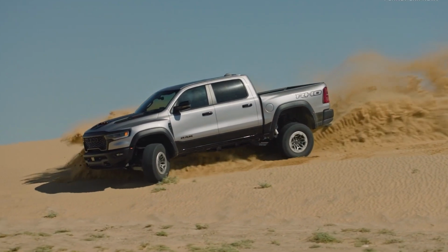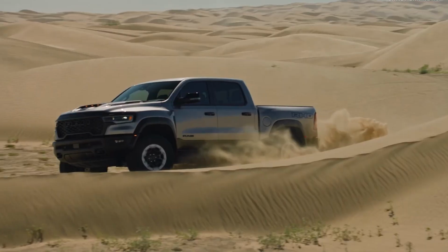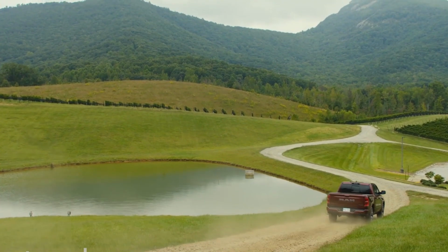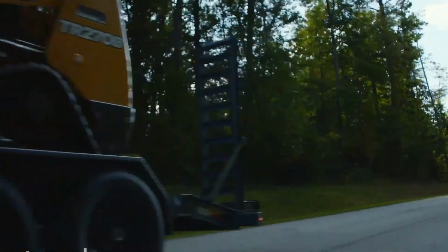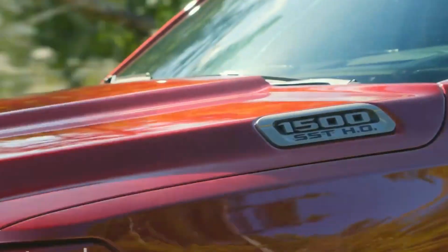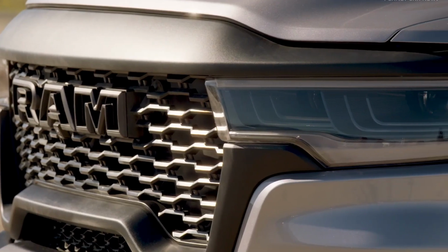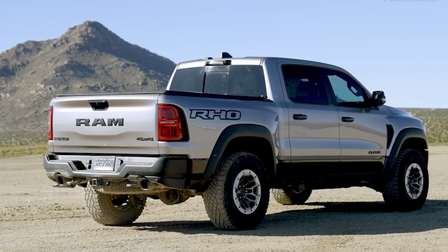The 2025 Ram 1500 varies in price from $42,270 to $89,070, depending on the trim and options. The 2025 Ram 1500 has a maximum towing capability of 11,580 pounds. Compared to competing pickups from Ford and Chevrolet, which both presently tow over 13,000 pounds, that is less. The new Ram Charger plug-in hybrid, which can tow 14,000 pounds, is a viable option if you're looking for a Ram that can tow more.